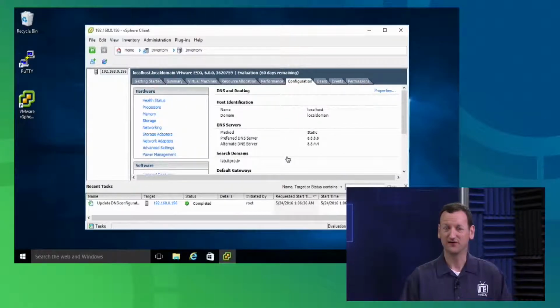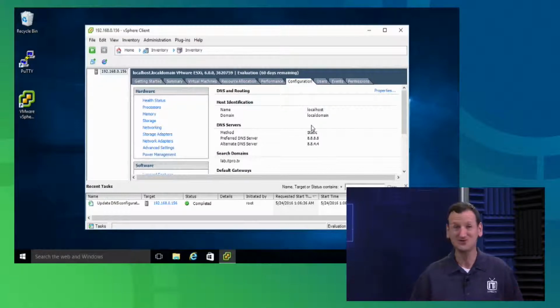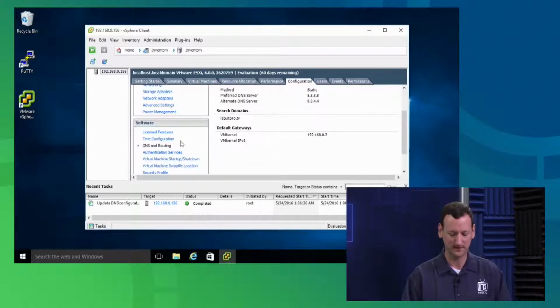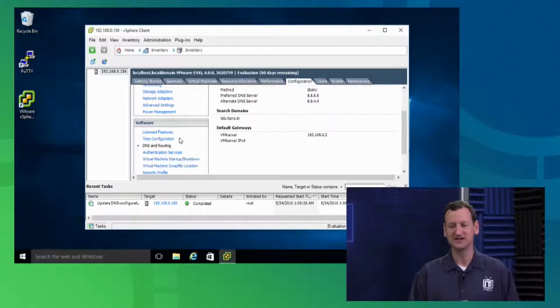We also have to be careful. If you change the settings here and maybe you're connecting from another network, you could put a bad gateway in there and lock yourself out of the machine. So you always want to be careful with that when you configure networking settings. But since this is a brand new server, I'm not too terribly worried about it. If this was an existing server, I'd be a little more concerned. All right, so let's see. That's DNS. We talked about the license.